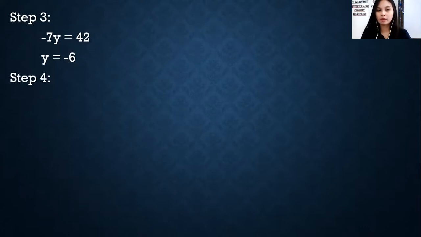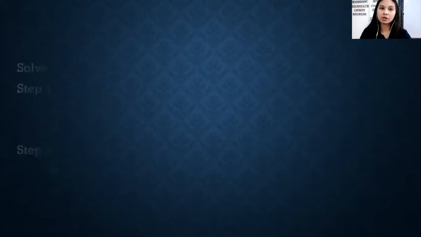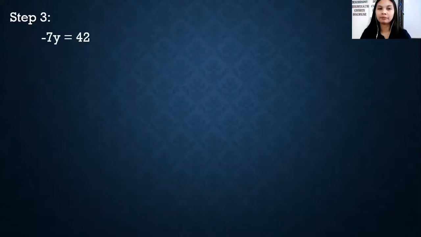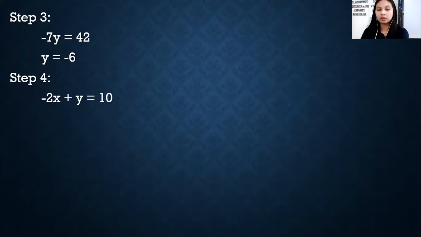So proceed with the step 4. Ayan. So, dito po, ang ginamit natin, ano nga ba to? First ba o second? Ayun, second equation natin siya. Okay? So, second equation ang ginamit ko, negative 2x plus y is equals to 10 po. Okay? So, ngayon, ano yon? Paano yon? Isa-substitute nyo lang po siya. Okay? So, negative 2x plus negative 6 equals to 10 po.